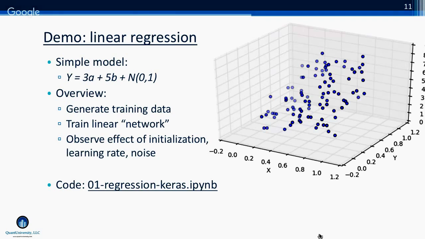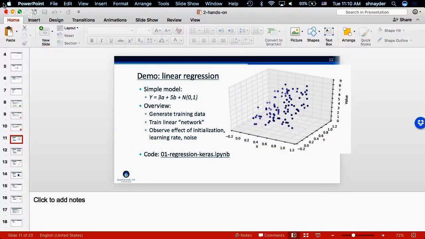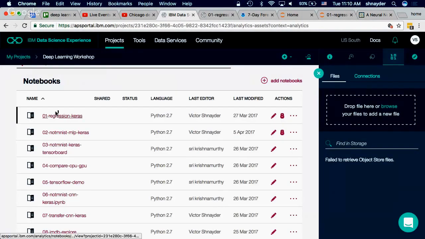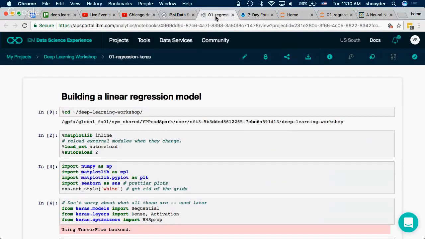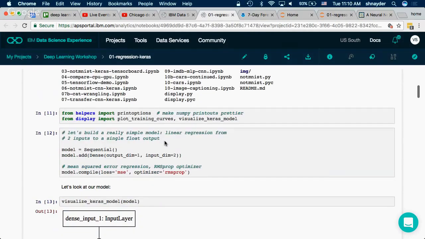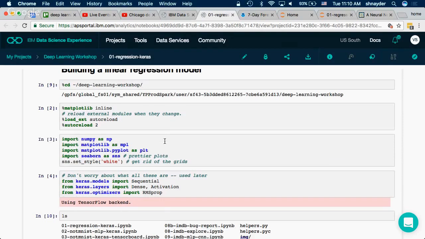There are a few ways you can do this. You can use the Data Science Experience and download these things and run them live if you want. I have it open here, but I'm not going to run things because I have things pre-set up. You can use it here, or you can also just download the code. And if you have Python and Keras installed, you can play with it locally.